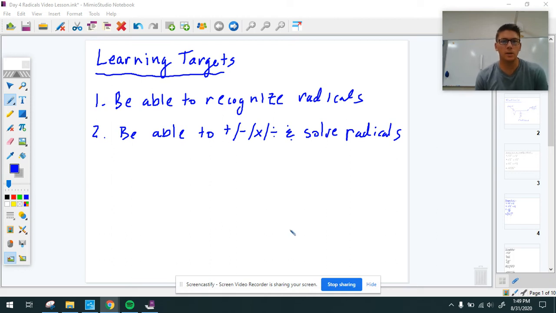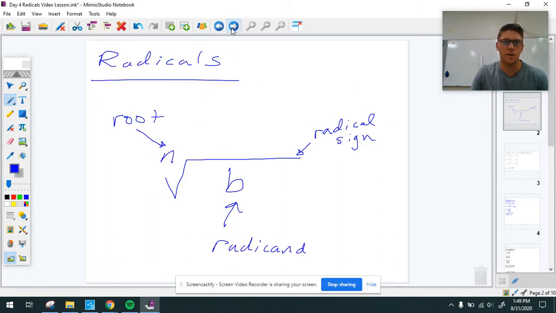All right, today we're going to be taking a look at radical expressions and equations. One of the fundamental functions we learned back in Algebra 2, we're going to be working through those today here as well. We're going to be able to simplify them, add, subtract, multiply, divide, but also be able to solve them whenever you see that equal sign. So that's our goal of this video.